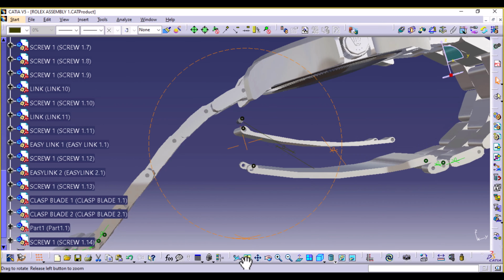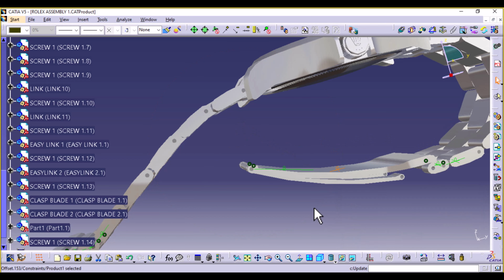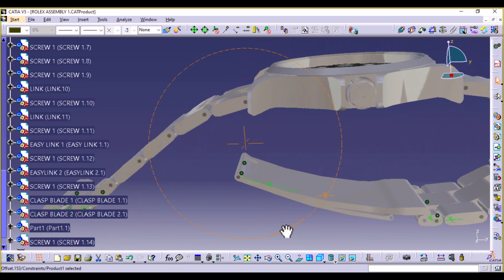Select OK and update. So you can see it's properly installed.